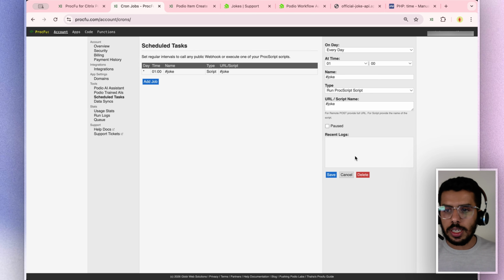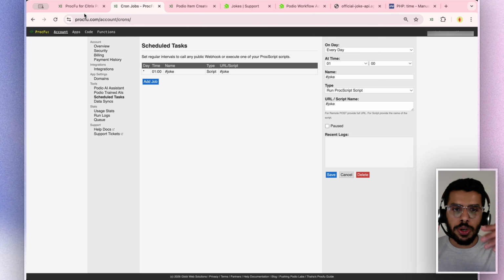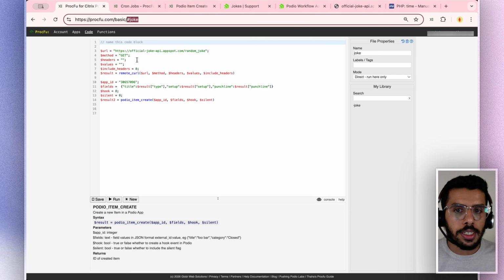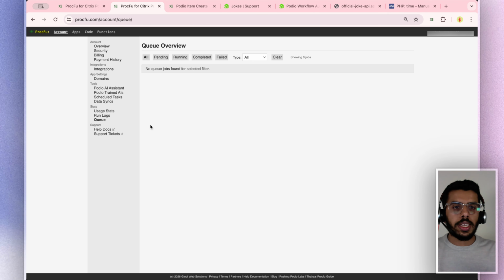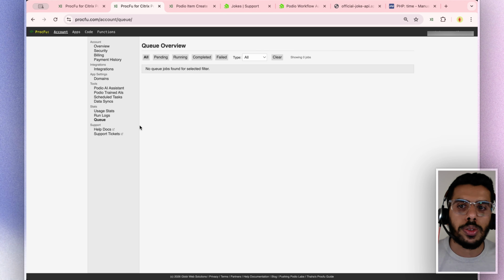Now, sometimes you have a complex app that we have built on ProcFu, and you want to click a button and get a report. It has to go to Podio, calculate a lot of things, and get a report. Doing that using such a code right in front of the user is not going to work, because when you do all those calculations it might crash. So you can create such a script, and then use our queue, wherein the user can click the button and the whole thing comes into our queue and it will do the job. Maybe it will take half an hour or an hour, and then it will send the report to the user, that sort of thing.